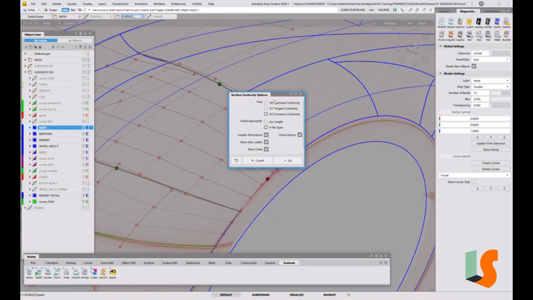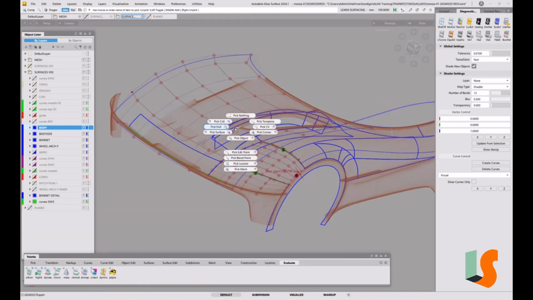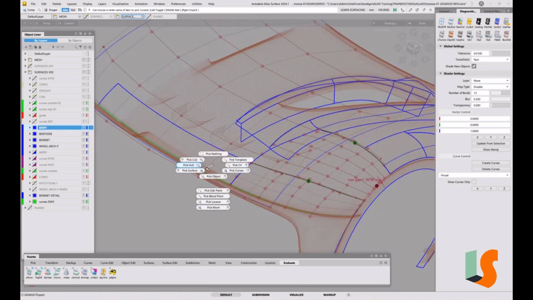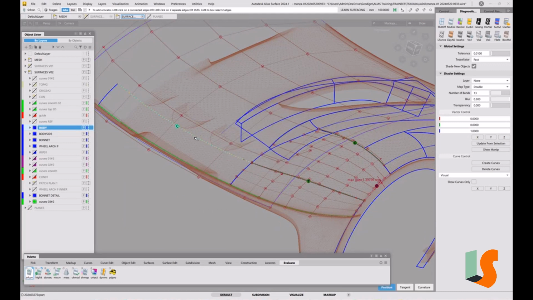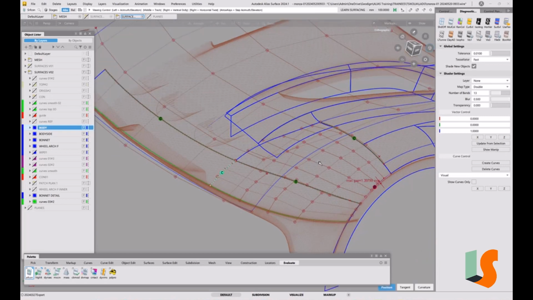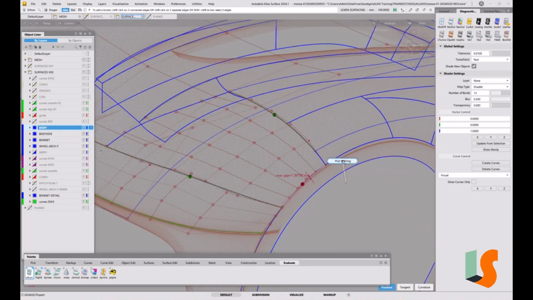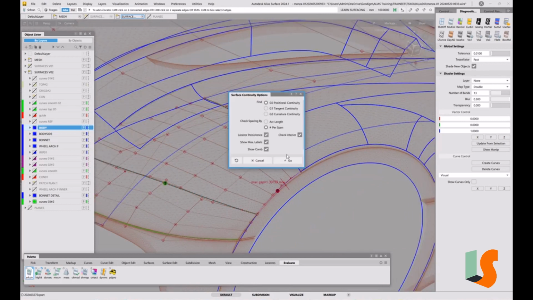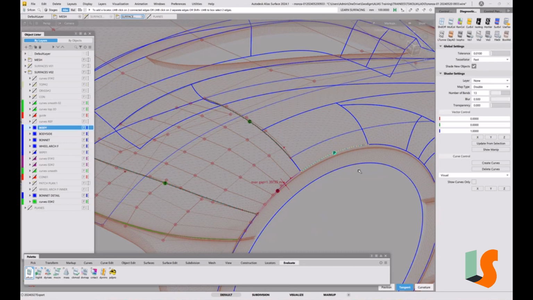Just go around this again. Maybe what I should do is just delete the history. Whether history's caused a problem here, I don't know. Just need to go around and just double check everything. It's okay.